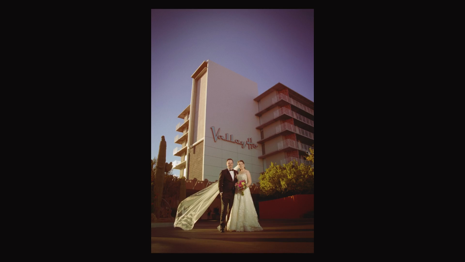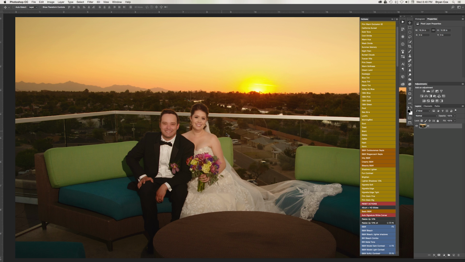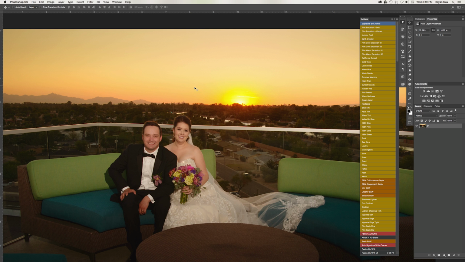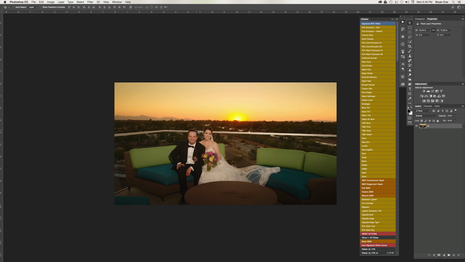Now, let's jump over to this other image here. This is another image from the same wedding, and I want to use this action here, California sunset, to kind of bring the sunset in just a little bit more. I'm using a flash on them in order to, one, make sure they don't have dull skin. And I've balanced this light really well with the background so we can see the background. If you have any questions on how to do that, I do cover all those kind of things, how to balance various exposures. It's all covered in my Lighting Like a Master course.